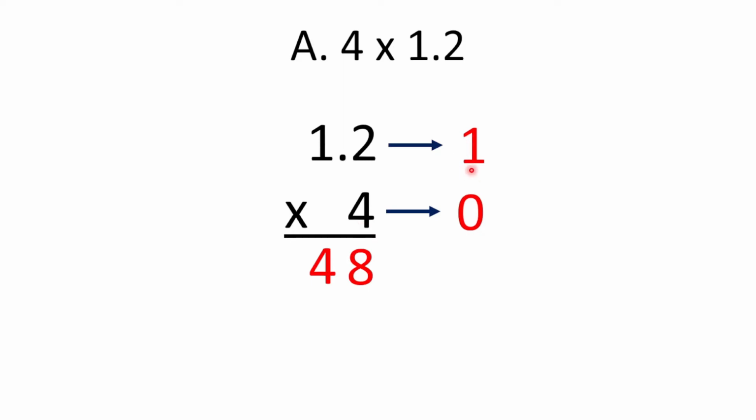Sir, saan po natin ilalagay yan? We're going to put it on our product, yung decimal point. We're going to start from the right, going to the left according to the number of decimal places. Since meron lang po tayo dito na isa, so from here, move lang tayo going to the left. Ayan. So, bilang lang ng 1. Our answer for this is 4 and 8 tenths.